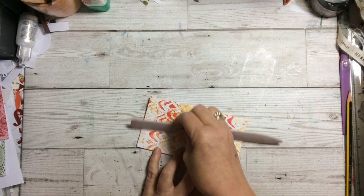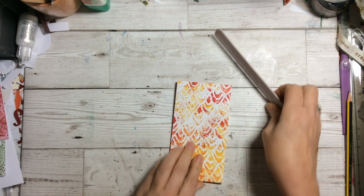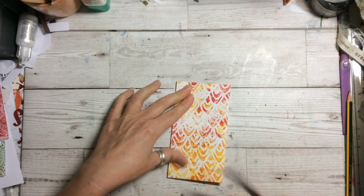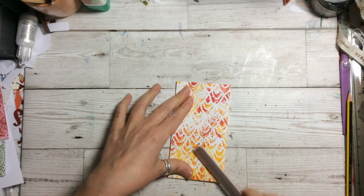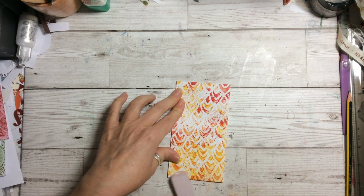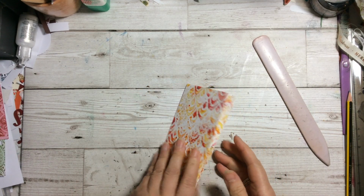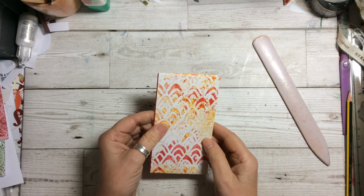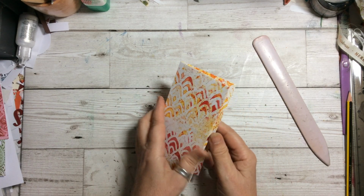So I tend to go round on all sides, turn it over on the other side and do exactly the same, because as I say, this is quite thick paper. The one that I used earlier, I used our old envelope paper, which was thinner. So if you happen to have any thinner paper in your stash, thinner paper works well. And then you can decide whether you want the pieces going up or coming down. It's entirely up to you. I think this one I'm going to have the pieces going up.